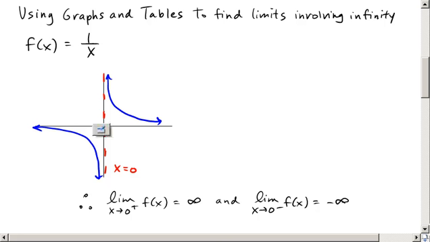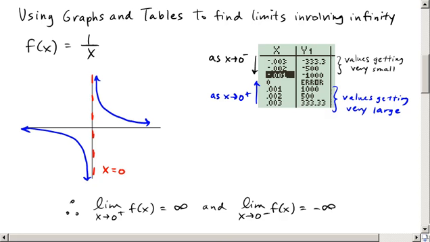Alright guys, finally if you take a look at the table of values here, again I've just plotted a few. You can sort of see my notes here, but 0 is the middle value in the table. Of course, because 0 is not in the domain of f, it produces an error. And then the black notes here, as x is going to 0 from the left side, you can see that as it gets closer and closer, it gets more and more negative. Similarly, the blue part, as x approaches 0 from the right, as x is getting closer and closer to 0 from the positive side, the values of f are getting very large.